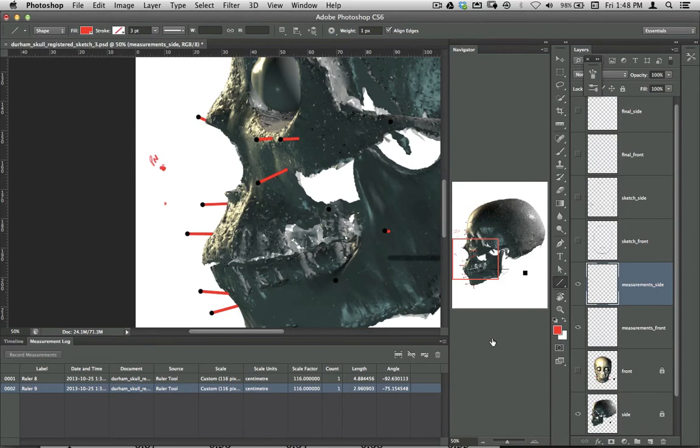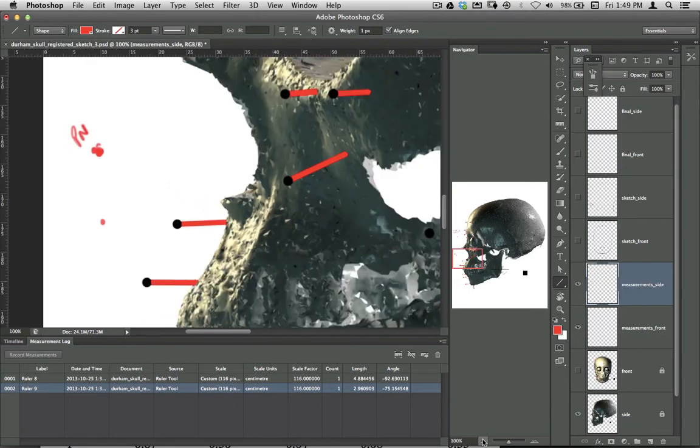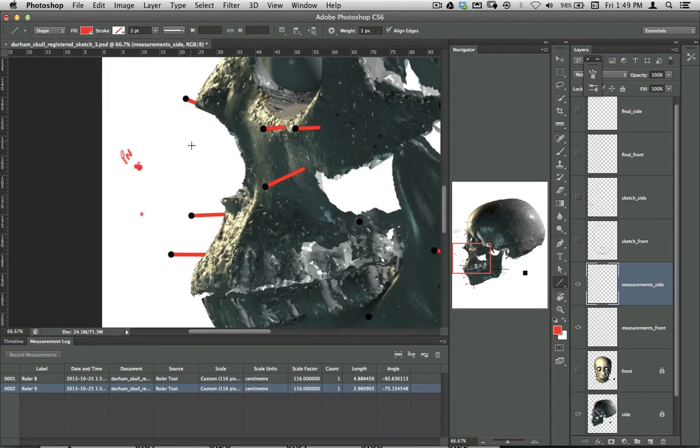So we're not following, let me just zoom in here a little bit, we're not following it like this, we're not following it like this, we're going to try and kind of bisect it. Now this is open to a lot of interpretation, but that's what we're going to try and do. And that's what I'd like you to do too. I suspect everybody's model's nose will be a little bit different. So with the line tool, I'm just going to try and drag out a line that runs tangent to the end of the nasal bones there, and then another one that kind of goes like that.